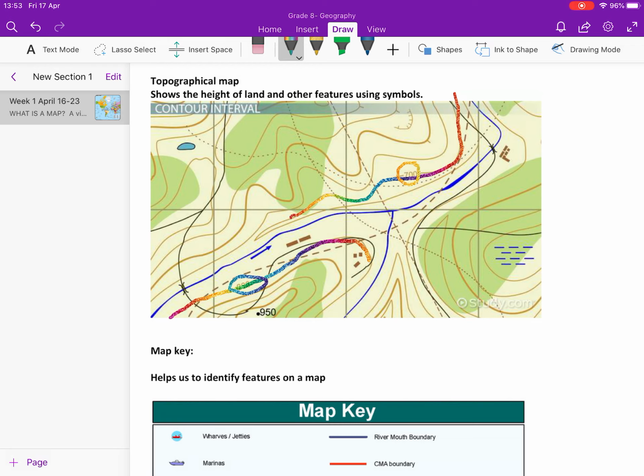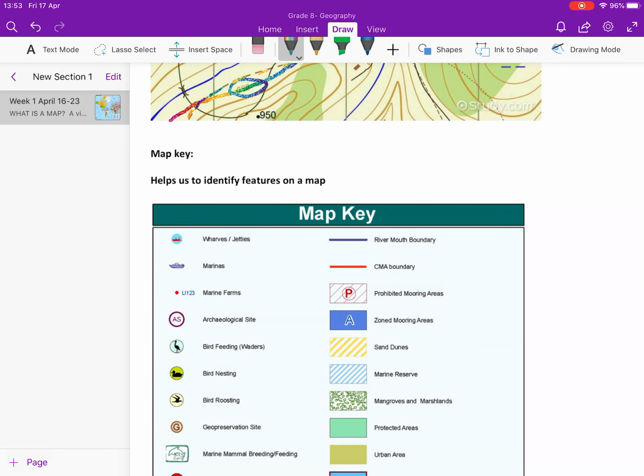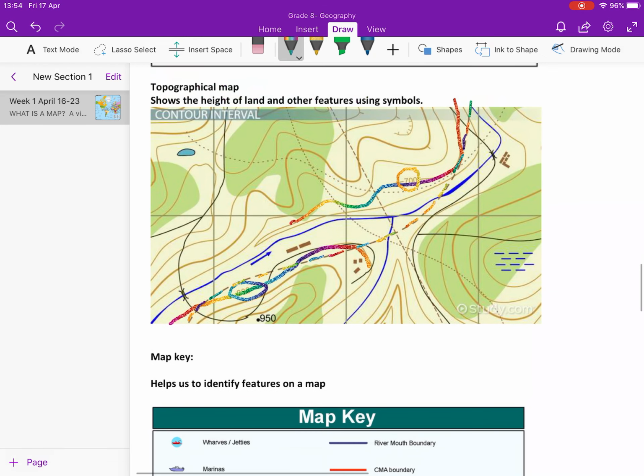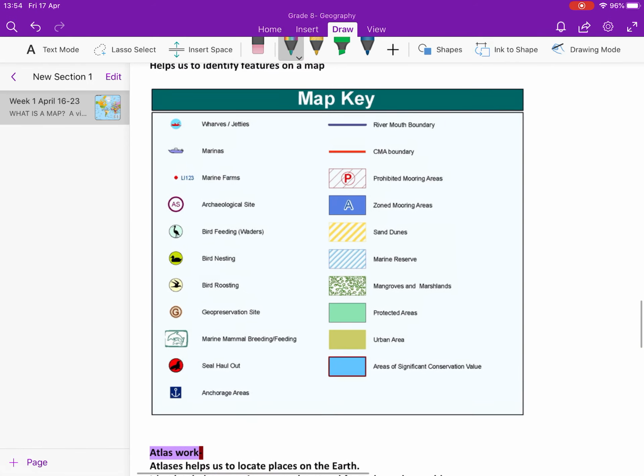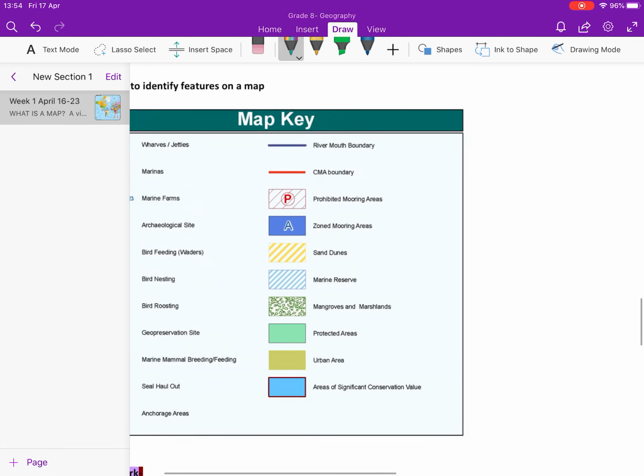And then they use different symbols to show us different things. For example, if you look at this stippled line running over here, this is called a footpath or a hiking trail. That is how a hiking trail is represented on a topographical map. Alright, those are your types of maps that we need to know. Like I said, the most important one would be this one right over here, which is our topographical map. Okay, and we will look more into detail about those kind of maps.